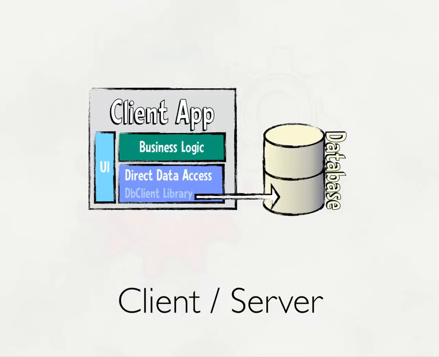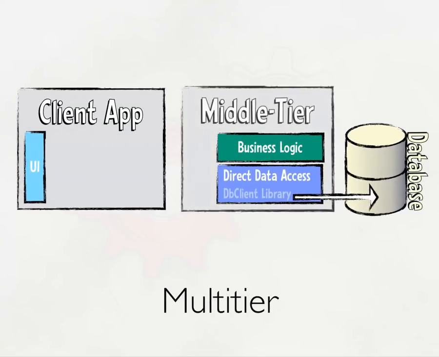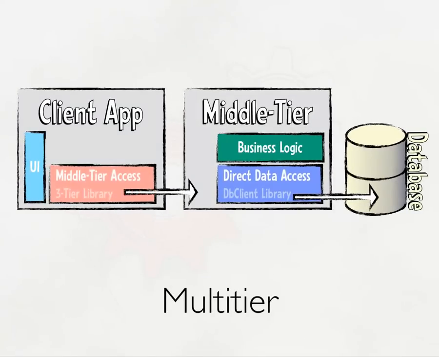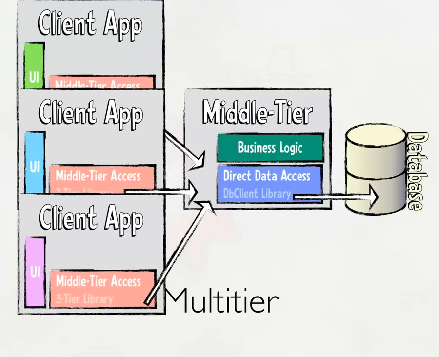So the solution, of course, is to take the business rules and the data access out of the client application and put them in the middle tier. And then the client is going to use a middle tier access library to talk to that middle tier. Now, when we introduce our different client applications, each with their own user interface, we don't have the replicated business logic. The business logic is all isolated in the middle tier, where it's not reproduced for each different application. This makes it easier to add a new application in the future. So if another platform comes out we want to support, no problem. We don't have to reproduce the business logic for that new application. All we have to do is create a new user interface to interface with the existing business logic that's isolated in the middle tier.